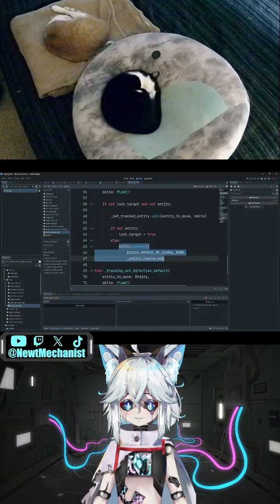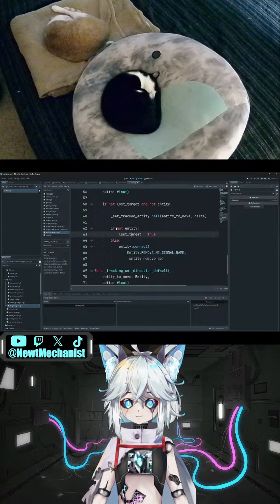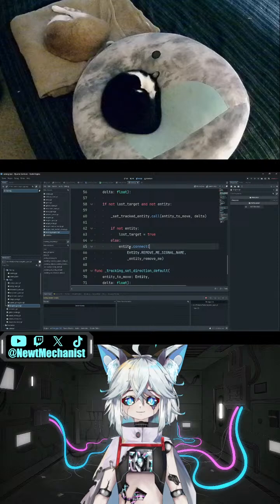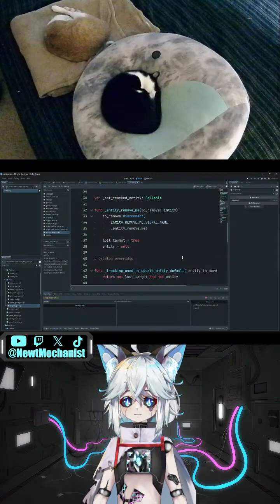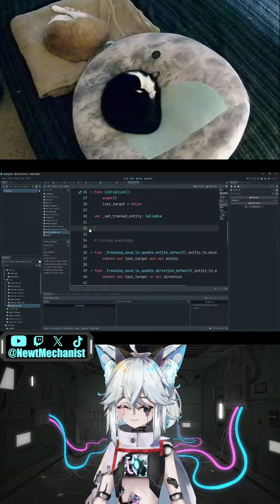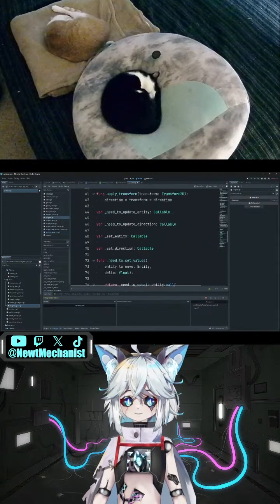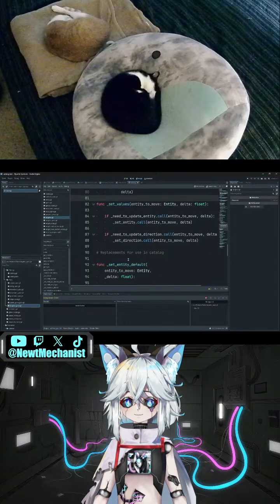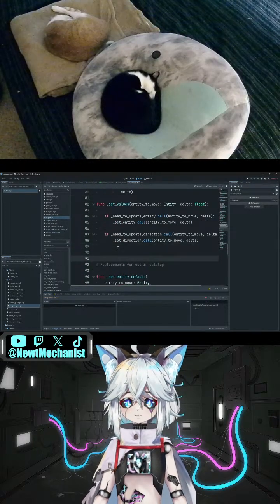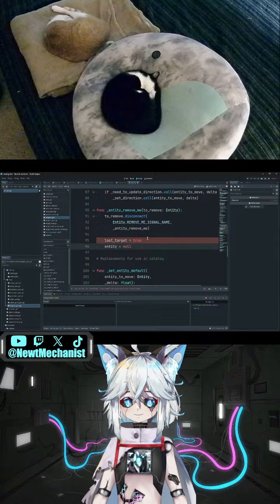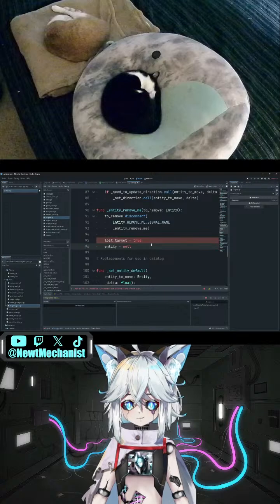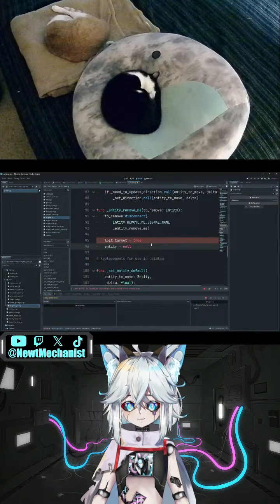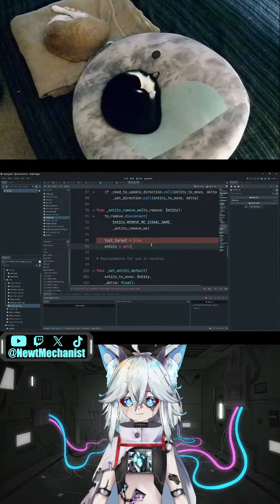So right here, we're going to take this and we're going to move it up to targeter. Oh, but it'll override.